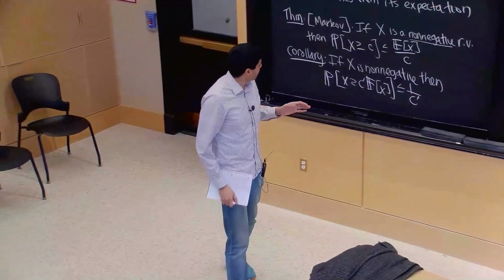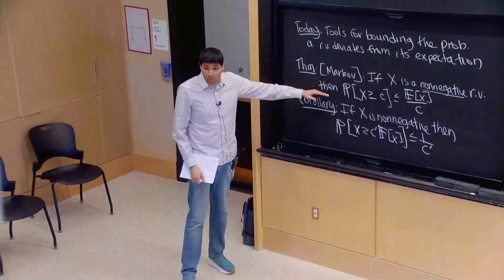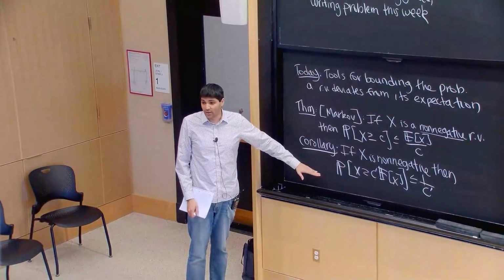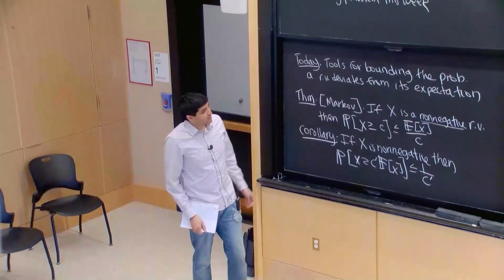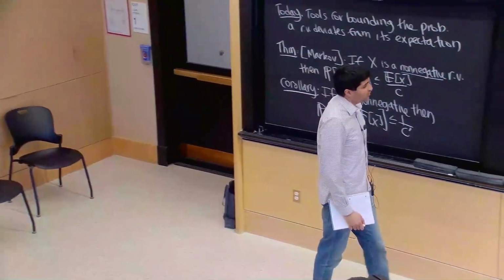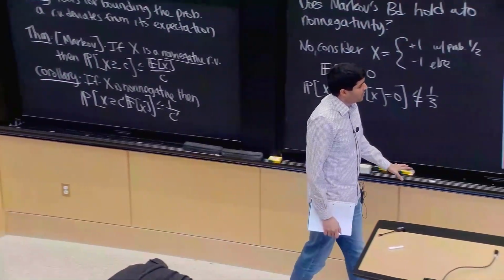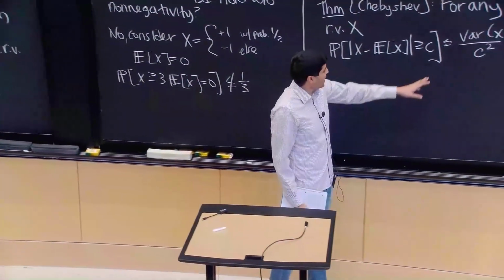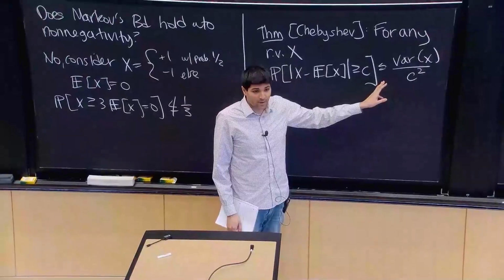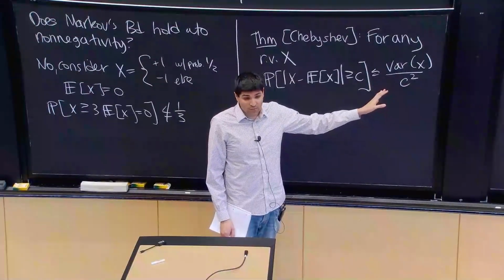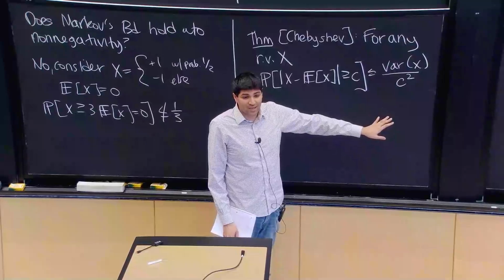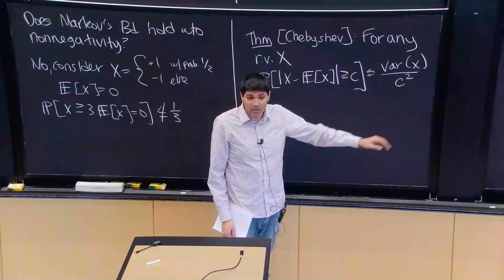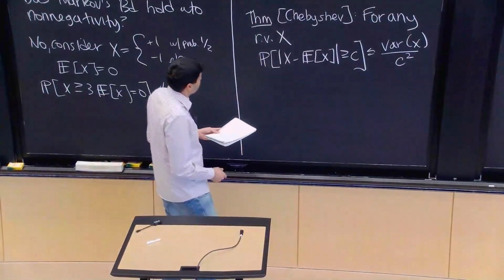And the same way for Markov's bound, I stated it in one form and then I stated a corollary. I'll do the same after we prove this bound. But this is what I promised because now we're going to use extra information. See, Markov's bound did not have the variance showing up. So you have to actually be able to compute the variance in order to appeal to this Chebyshev bound. But as we'll see, it's going to give us much tighter bounds and some really cool qualitative corollaries.